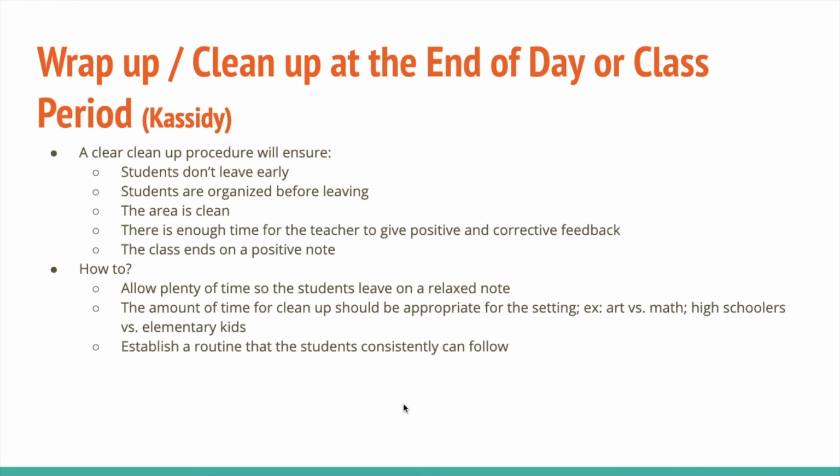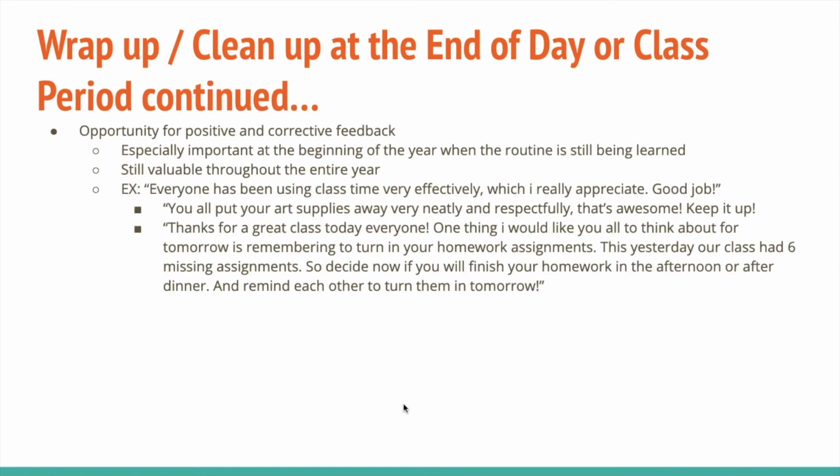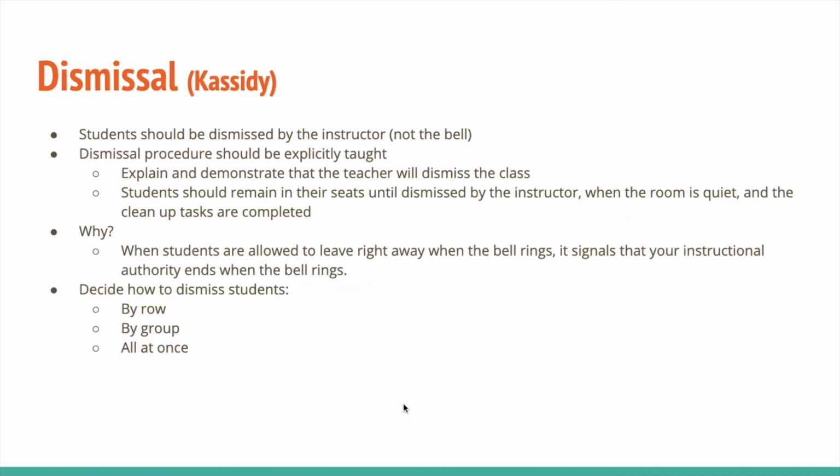And so then moving on to the next one, like with the feedback, this is another example of how you can use this, saying something to the effect of everyone's been using class effectively, good job, appreciate that. You can work on turning in missing assignments, so decide when you're going to finish your homework, now or later, that kind of thing, so allowing that opportunity for the feedback. I've seen cleanup procedures in the schools, like in art classes, of making sure all the paintbrushes are clean, making sure all the utensils are put away, that sort of thing. So a lot of different ways you can do that.